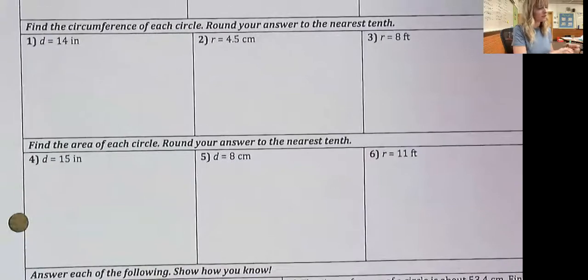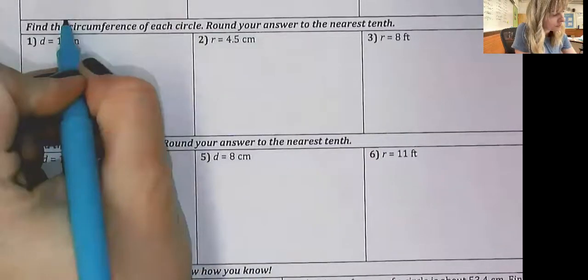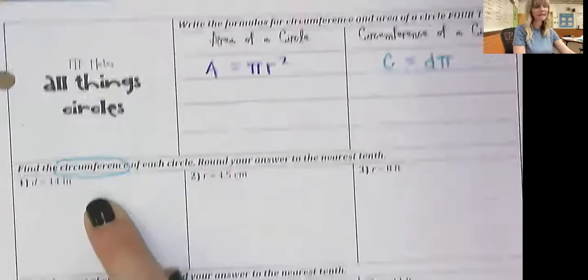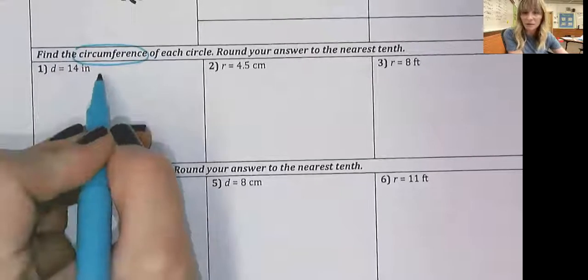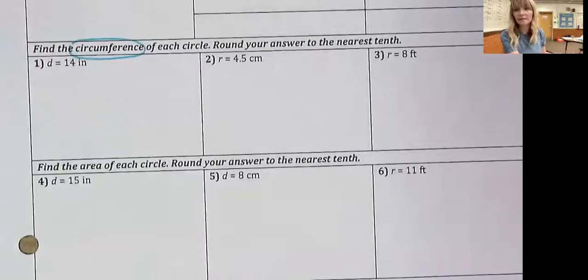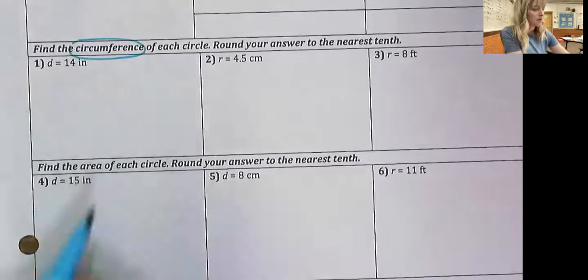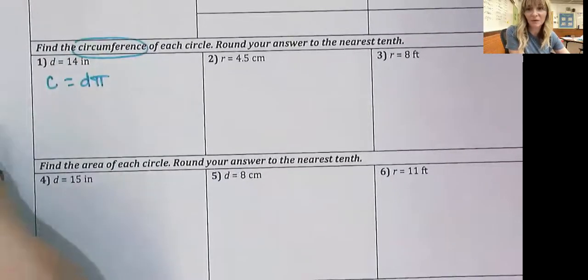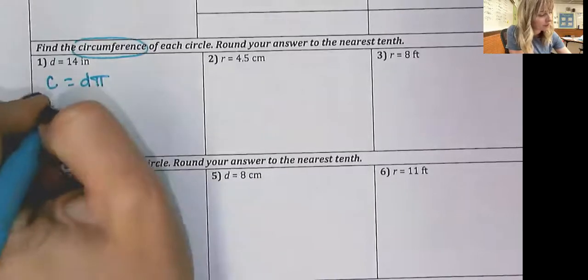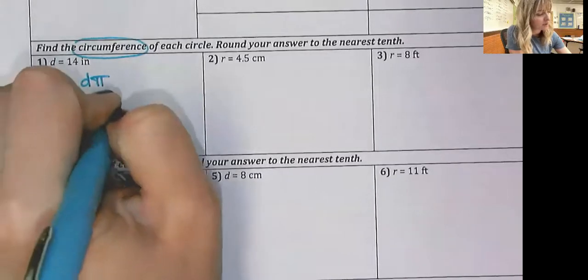So this first section here is going to help us review circumference. So we are using this formula here. Circumference equals diameter times pi. If they say D equals, that lowercase d means diameter. So sometimes you see it in the picture and see the line go all the way across. Sometimes they just give it to you right here. Okay, I'm using this formula. Let's write it down again. The more times I write it, the better it sticks in my brain. Circumference equals diameter times pi.